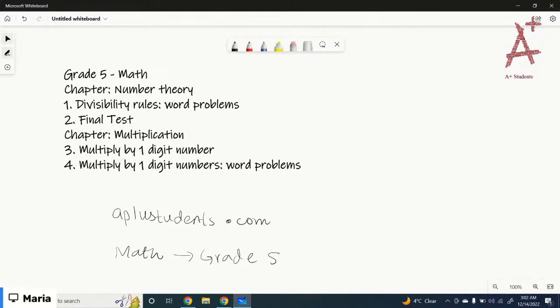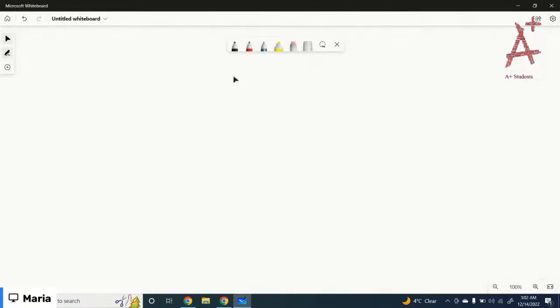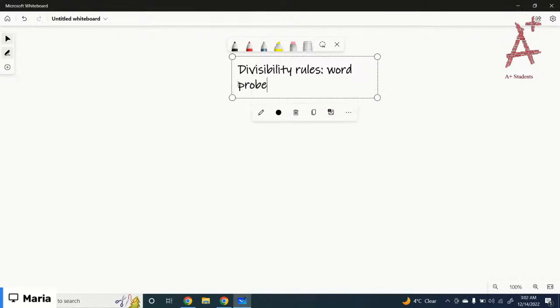So let's just start with the first topic, that is divisibility rules word problems. Let me write down the lesson name. So please make sure you have your notebook and pencil so that you can note down the important definitions and examples as well.